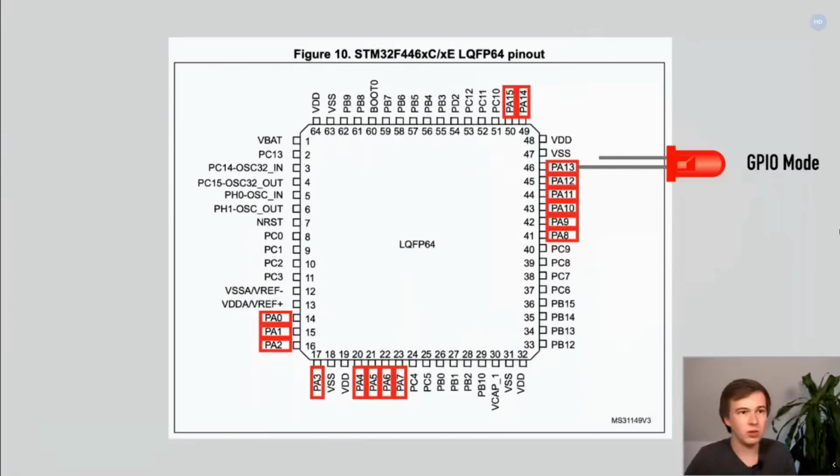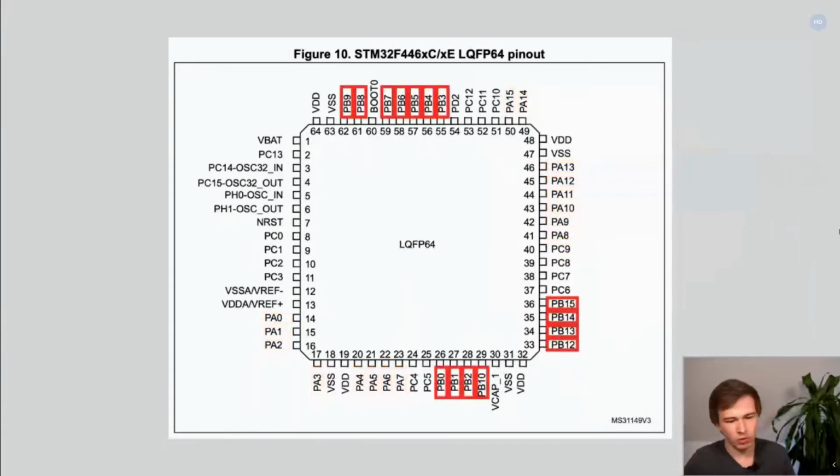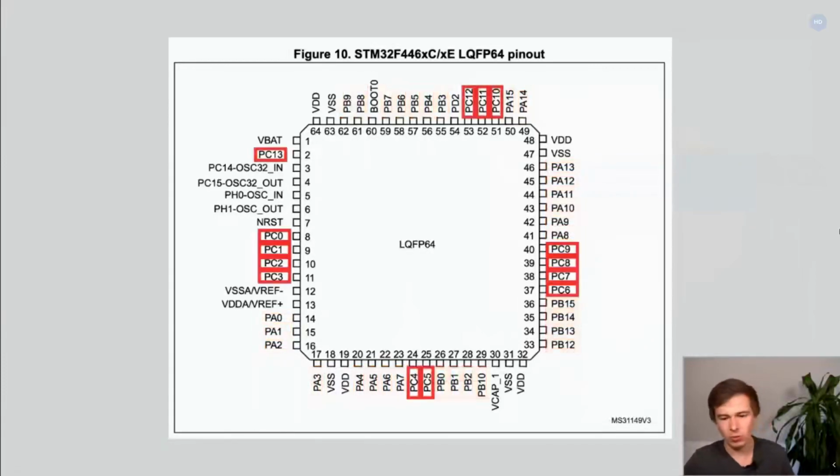So we would set it to output and then turn it on or off and so on. Now we can also switch the mode of these pins to, for example, I2C, which would allow us to drive a display and so on. And we have a lot of these ports. For example, on this chip, we have port A, port B, and port C. And notably, not always all pins of these ports are available. So for example, depending on how you configure the chip, the pins on the left might be used for the clock instead of being used for general purpose input outputs.